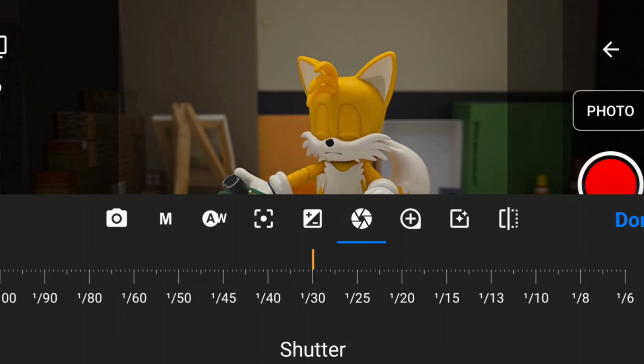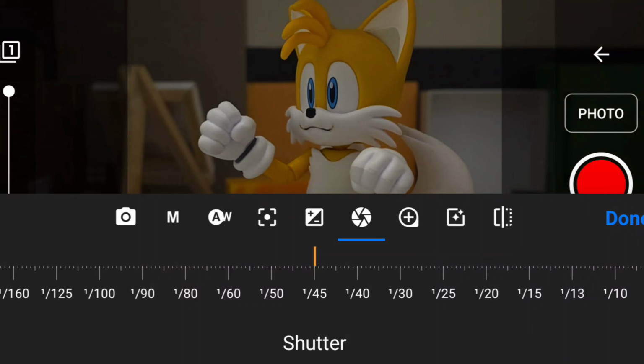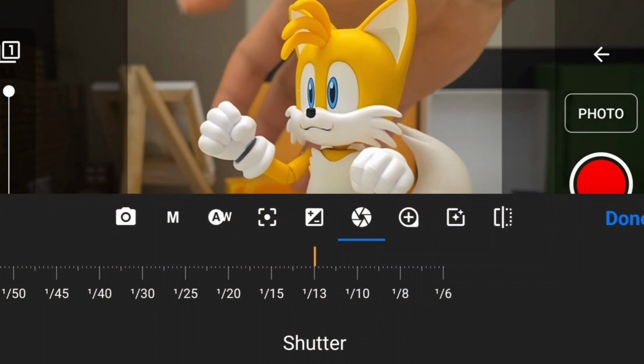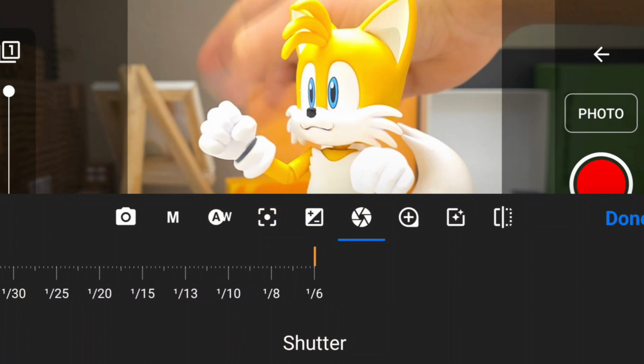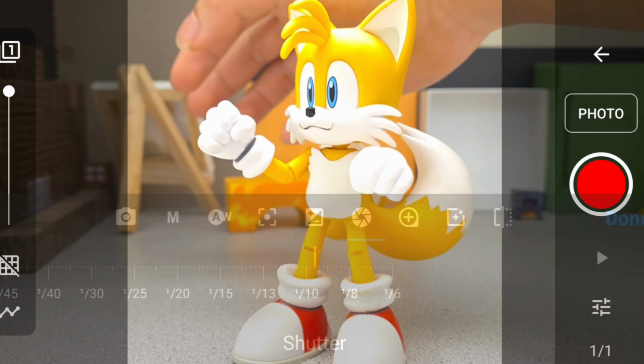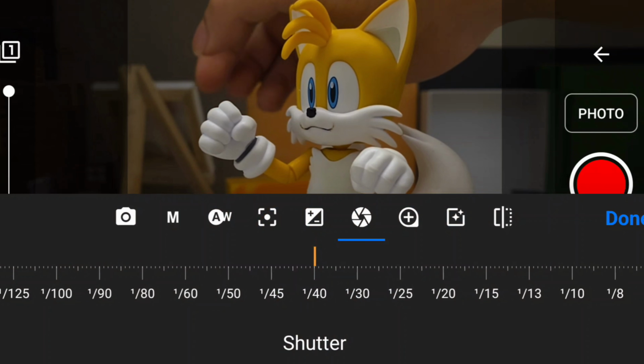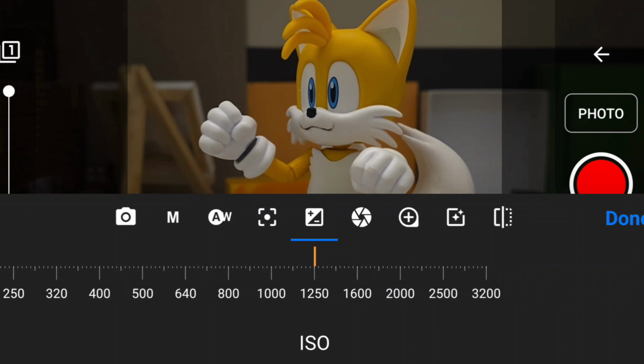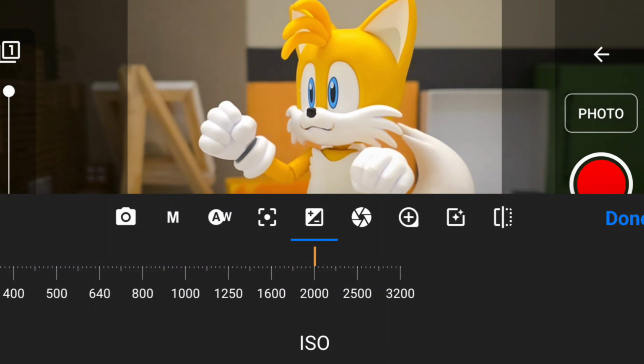About shutter speed, while it can make the pictures brighter if you increase it, it can also make your camera feel laggy, as you can see here. The lagginess doesn't affect the animation itself, but it can feel a bit irritating, at least for me. So in my animations, I put my shutter speed down while I increase the ISO.